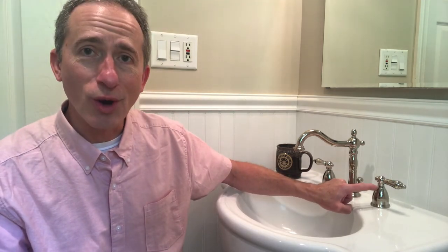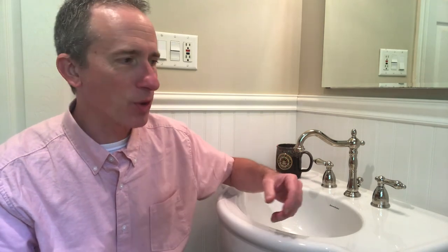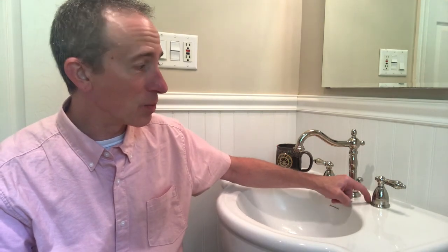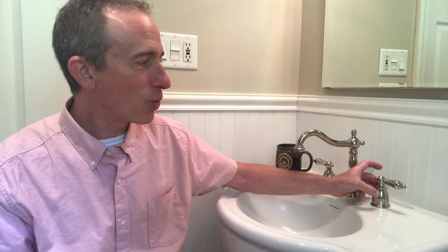Just another little thing, when I took the old one off, this piece here was completely filled with water and it just came out. Of course, there was all sorts of crud and corrosion that came out with it. But it wasn't seeping out underneath here, which tells me there's a nice seal on the bottom here, which I guess is okay. But that whole thing was filled with water, and I don't want that to happen again.